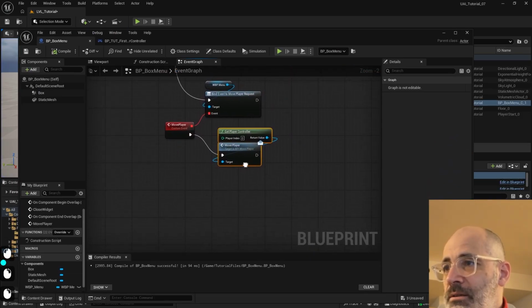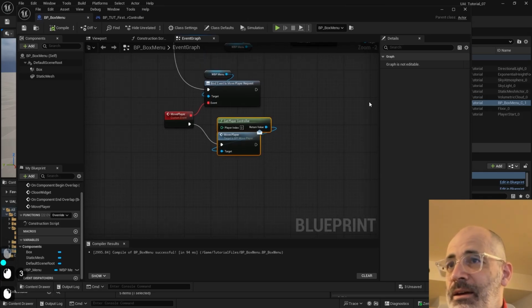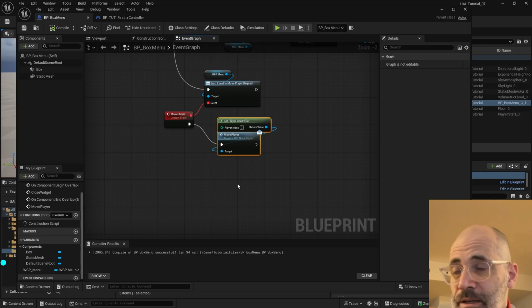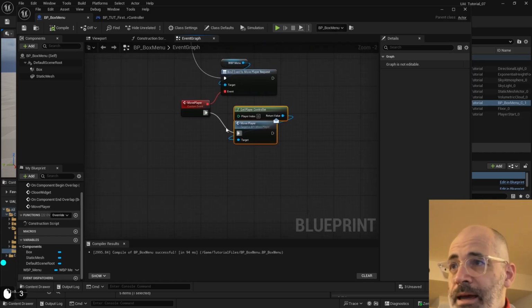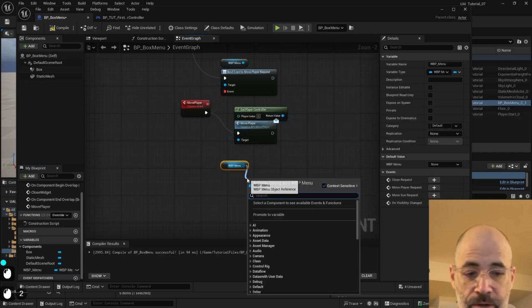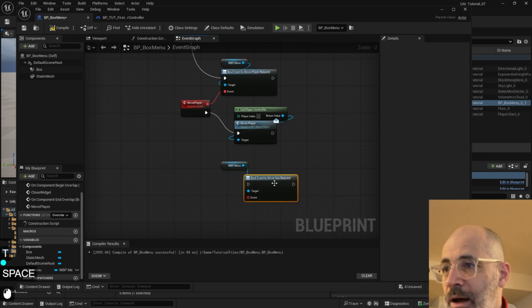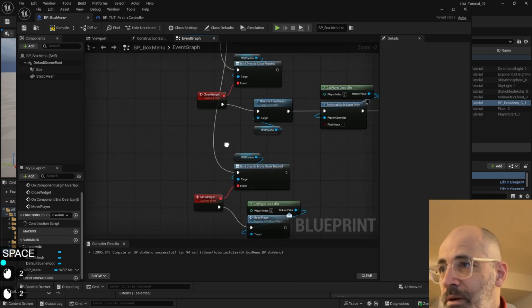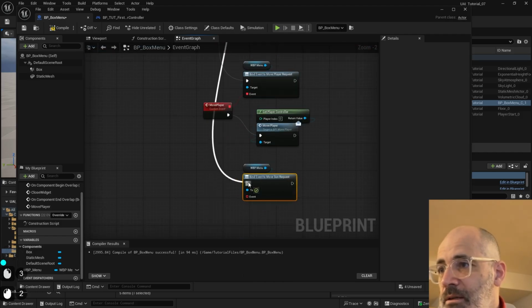So this is where we're going to tell a very, very specific element in a very specific actor in the game what we want it to do. So again, we're going to need to get the blueprint menu widget, and we're going to bind an event to the move sun request, and this will be the next element in our sequence.